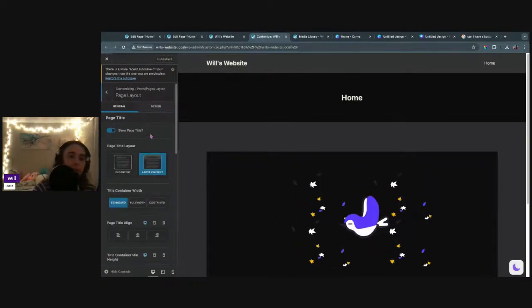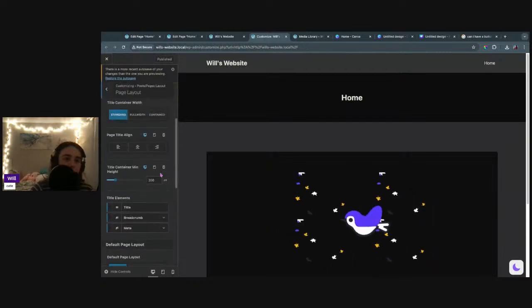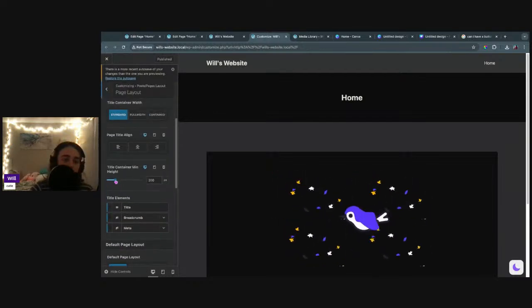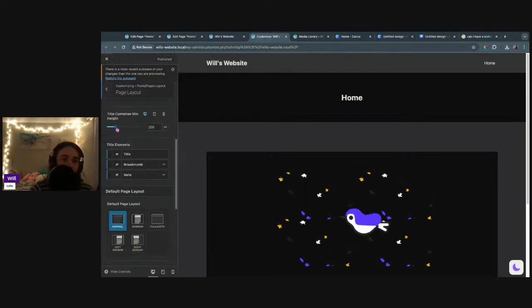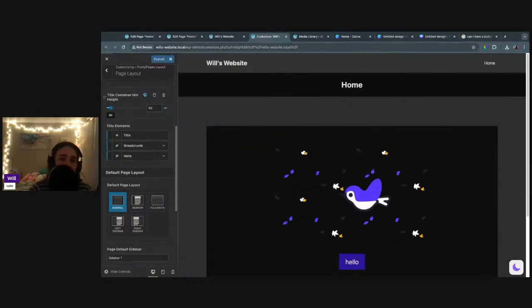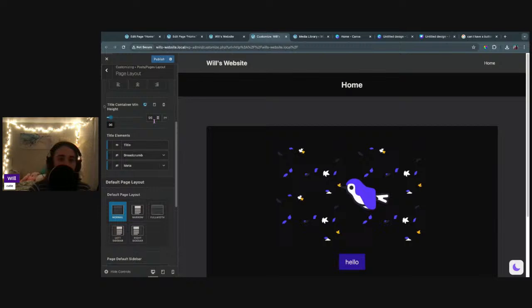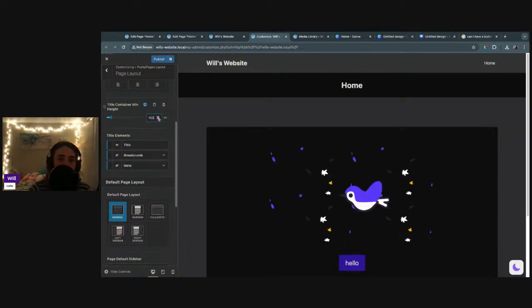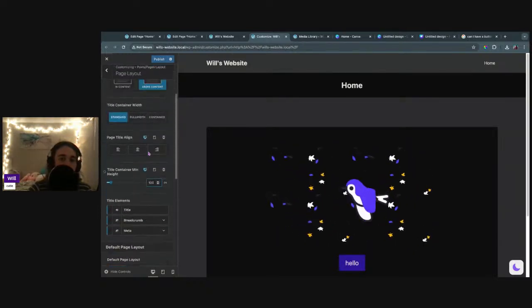Why can't I select page layout? Okay. Can this be shorter? 200. Yeah, like it can still be there. It's still pretty. Like that, for now.